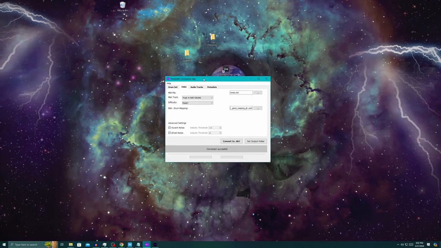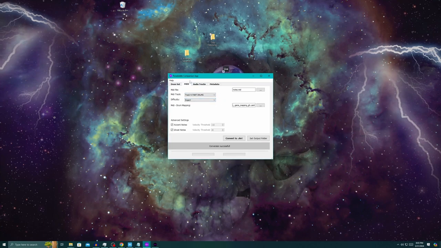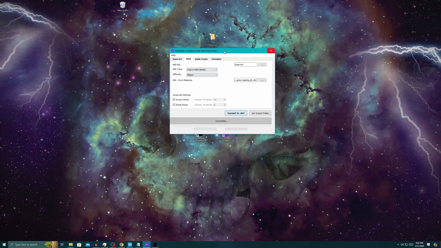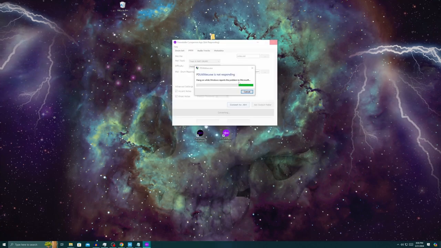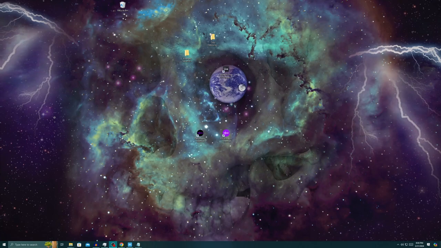Now, whenever you convert, check it's all good. Go ahead and go back to your companion app, and then you can go ahead and convert the other difficulties. Just select the hard, hit convert again. Select medium, hit convert again, until it's all done. It should work if you don't touch anything. If you left everything exactly the way it was, it should be fine. It's never easy. I hate this software. Oh my god. Wait a minute, that's how you convert.